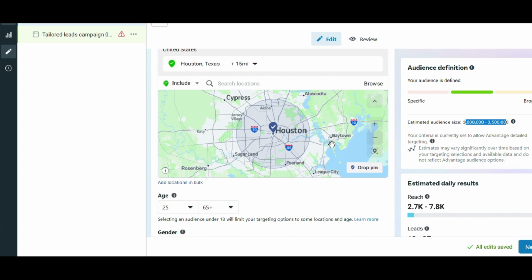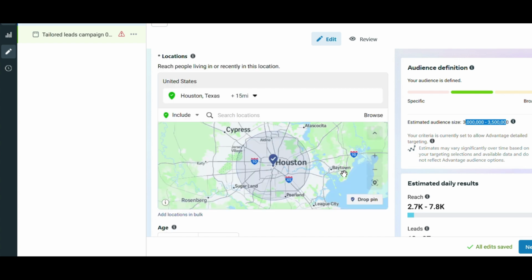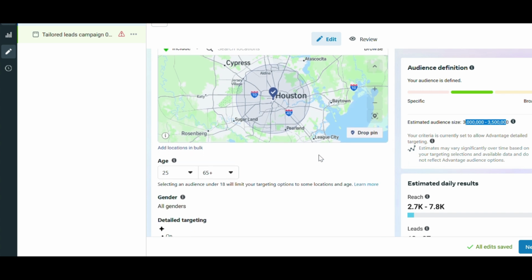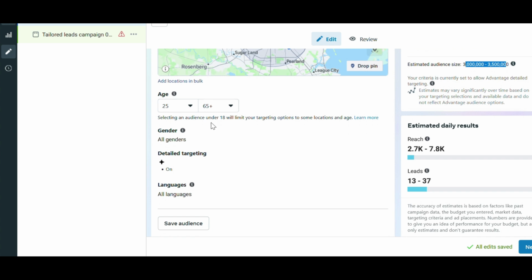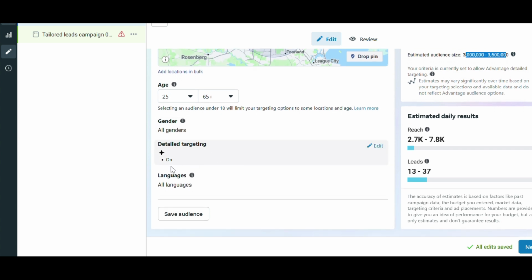All right. So we have our location, and again, you'll just adjust this accordingly to your area, but this is our location for now. Keep in mind, though, you still could get a lead from League City, Baytown, Cypress, even though you're covering this, because the way this ad is moved around and shared, maybe this person lives in Baytown but works in some part of Houston or vice versa, so they may see your ad when they're at work or whatever they do, okay, or they're going across town and such. So we have that in there. Detailed targeting, you can leave that open. You don't have to touch that unless you want to, but I would just leave it open.